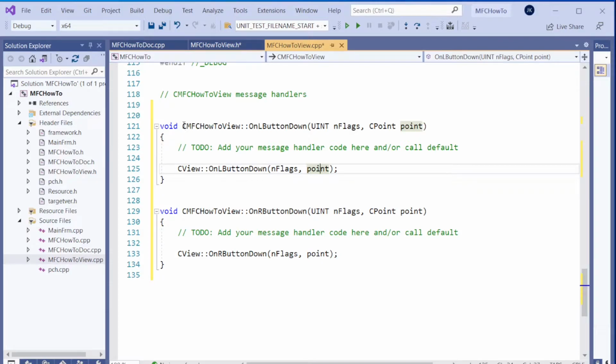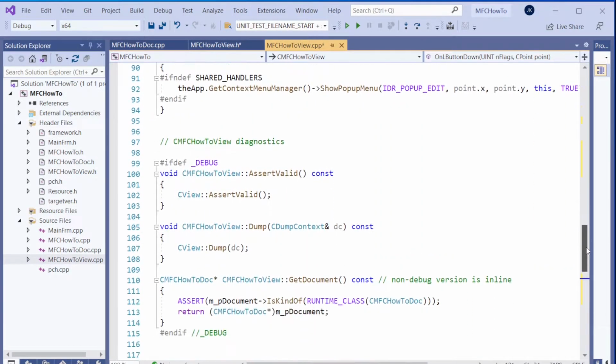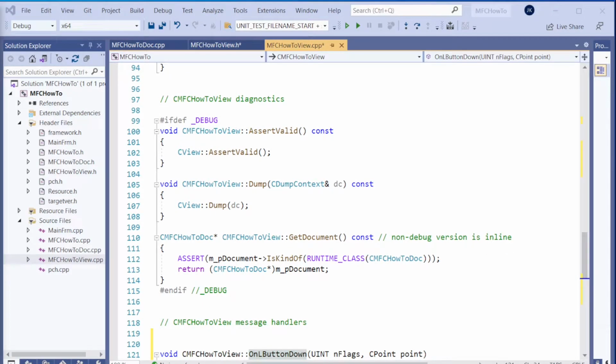So when we press the left button, it will go here. This is the message handler for that Windows message, so to speak. So let me go and check what we need to do there. So now we need to create a function to check whether we hit any of those rectangles. Okay, we have 5 rectangles now, nicely. But now we need to create a new function testing whether we hit any of them and which one we hit and so on.